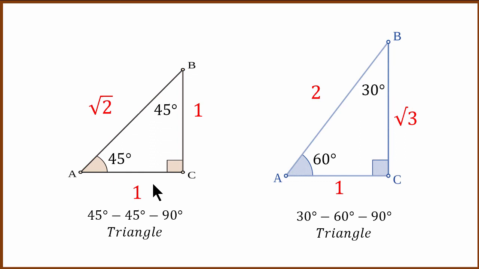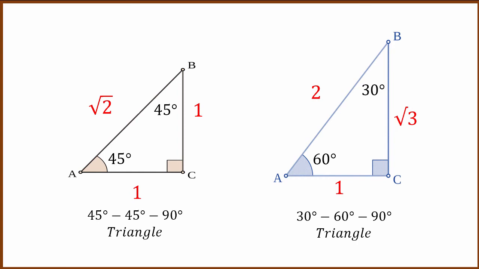Now let's look at the numbers that are there in red. If there was a triangle 45, 45, 90, and one of the sides, which is not a hypotenuse, was 1, let's call it 1 centimeter, for example, then the hypotenuse is going to be root 2. This you can easily prove using Pythagoras theorem. I suggest you remember this triangle that for a 45, 45, 90 degree triangle, if the sides are 1, hypotenuse is root 2. Now, if you remember this, then finding sine 45, cos 45, tan 45 becomes easy.